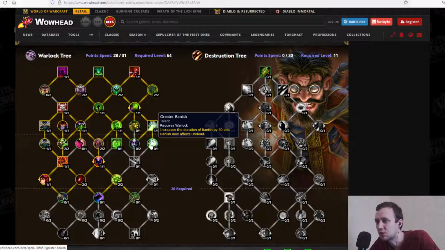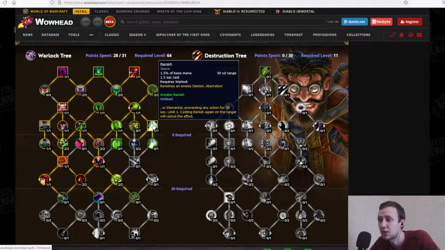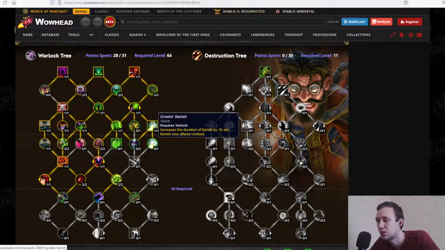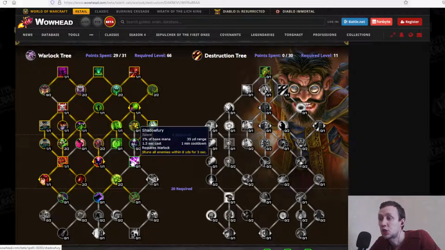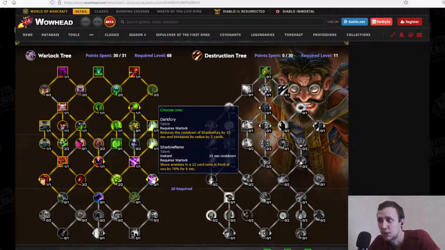So Greater Banish increases the duration of Banish by 30 seconds. Banish now affects undead, which makes it more usable in different situations. Still, the skill stays the same. Shadow Fury stuns all enemies within 8 yards for 3 seconds, 1 minute cooldown, 1.5 seconds cast. That's not an optional talent, probably, maybe in some raids, but yeah, like in M+, you're 100% taking it. In PvP, you're 100% taking it, because it's just an AoE stun for 3 seconds with a 1 minute cooldown, and yeah, it's just very, very powerful.